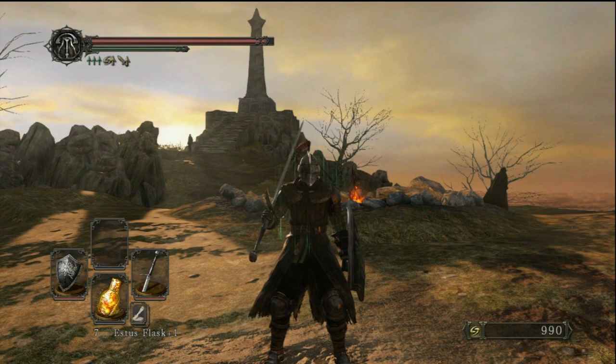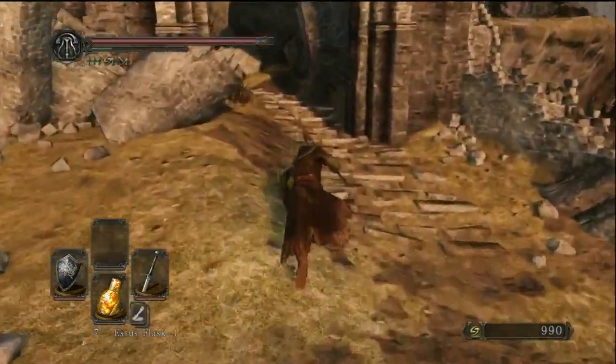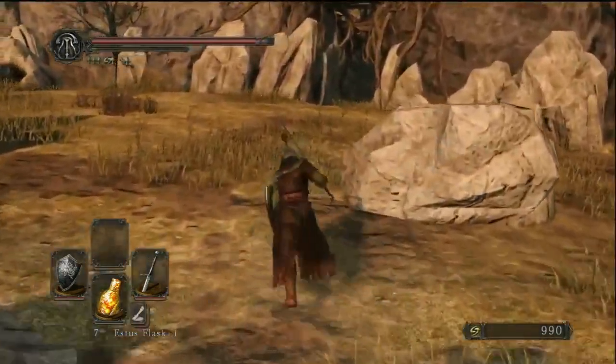Jump in here, and today I'm going to be showing you how to get the Claymore and a Spellcaster's Ring in Dark Souls 2. Now the Claymore was my favorite weapon from Dark Souls, so I was really excited when I was able to find it, and that's why I'm making this video. I want you guys to know where it is.